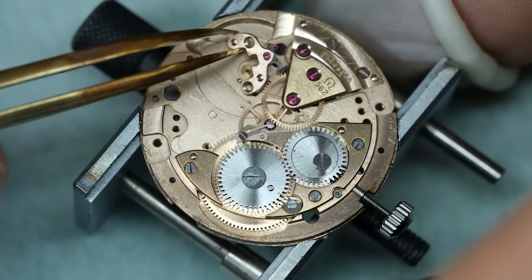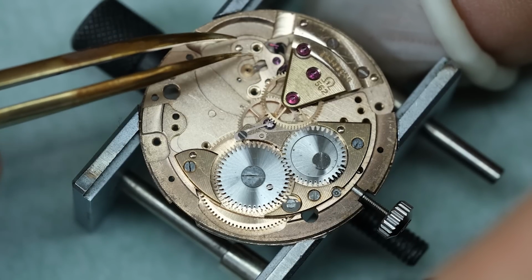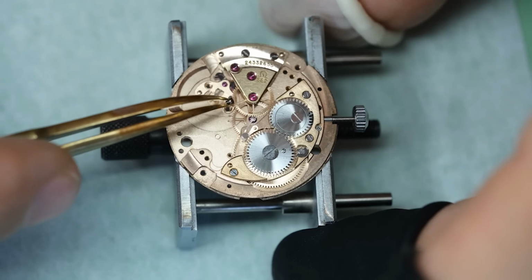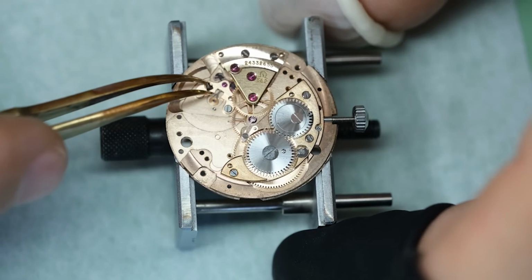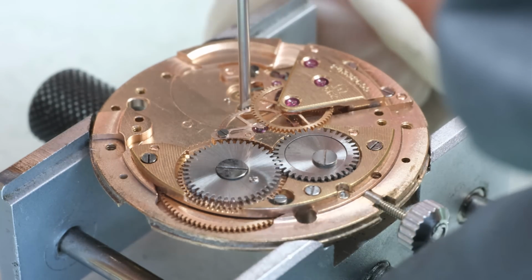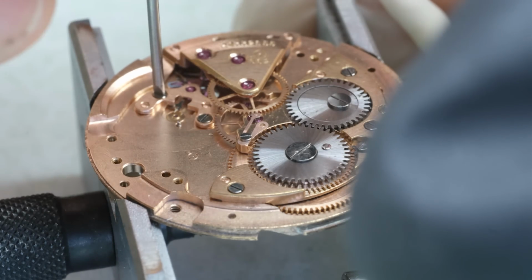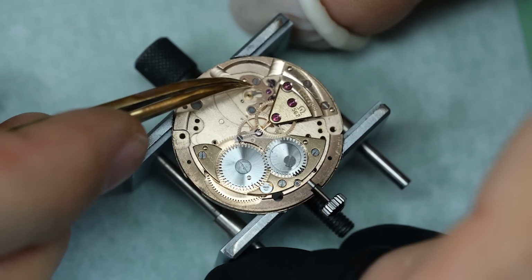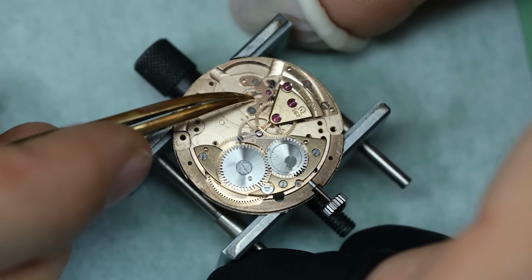So with all the other things in place, we can put in the pallet fork. The pallet fork is what lets the power from the mainspring be released. As it flicks from left to right, it ticks and it talks, and it ticks and it talks. And with every tick and talk, it lets the escape wheel and the whole train go a little bit forward.